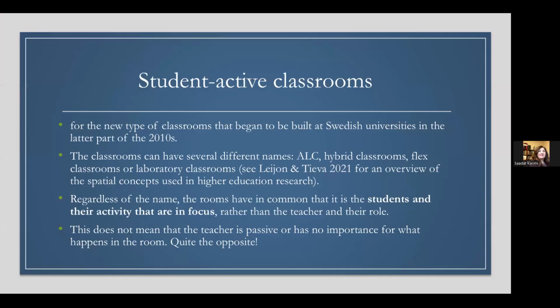In this lecture, I use the collective name student active classrooms for the new type of classrooms that began to be built at Swedish universities in the latter part of the 2010s. The classrooms can have several different names: ALC, hybrid classrooms, flex classrooms, or laboratory classrooms, to name a few.